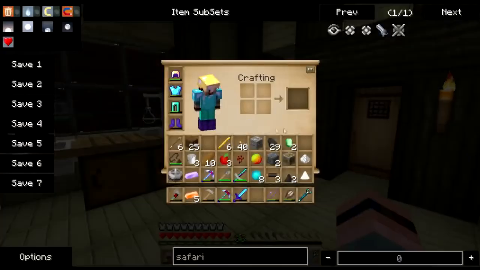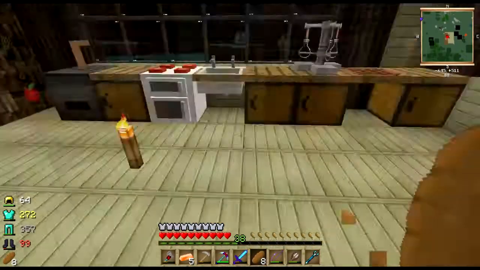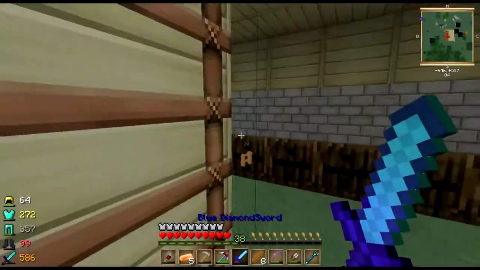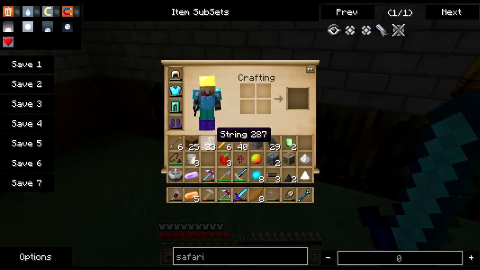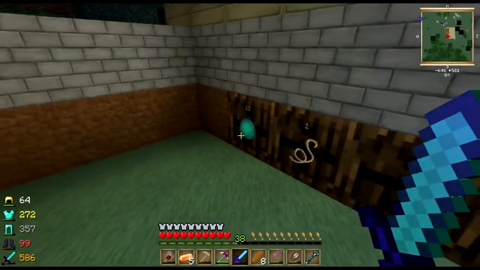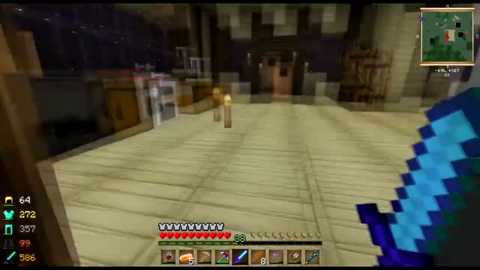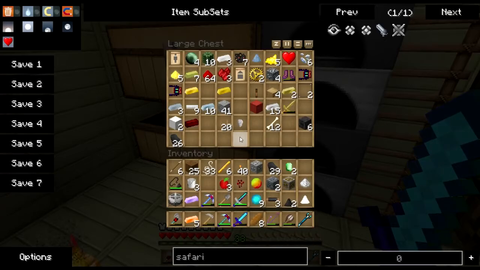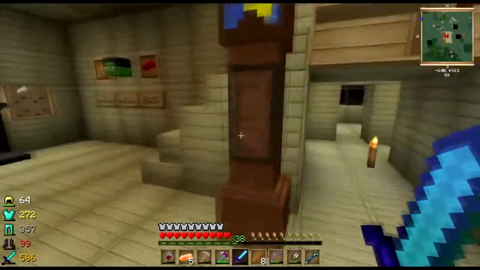Okay, what was I doing? I need to eat something. Oh yeah, I was gonna get some slime balls and some string. Plenty of string. Plenty of slime. I think a blue slime ball would work too. I got some leather up here. I do not. I think I have some down the mine, but I'm gonna go take a nap first.